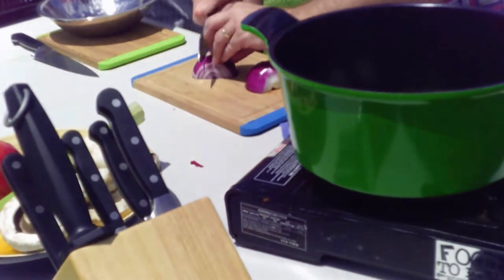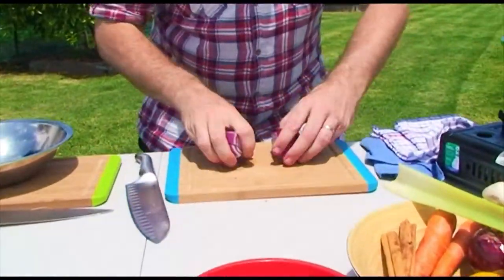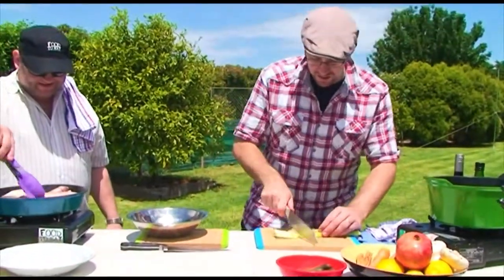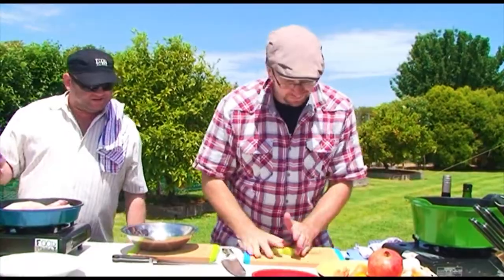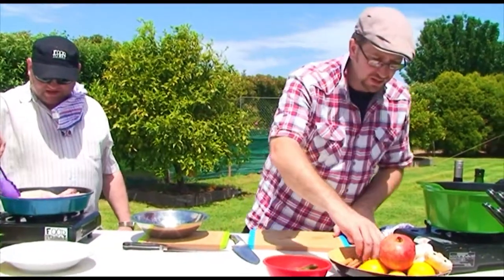Here's our onions. Leave them quite chunky as well. We want a bit of life in there. All right, straight into the pot. Celery, take that little end off again, we don't need that. Keep it quite rough. Yeah. Straight in the pot. Your chicken's going nice out of there, man.